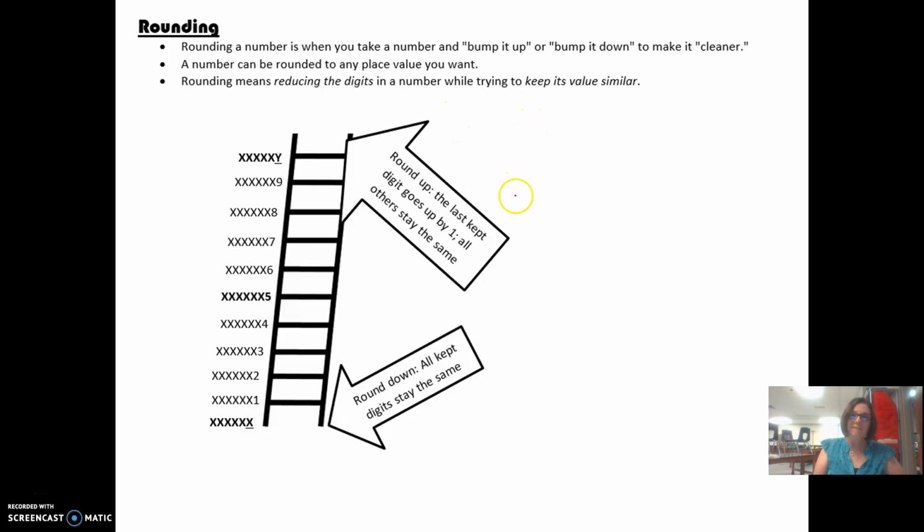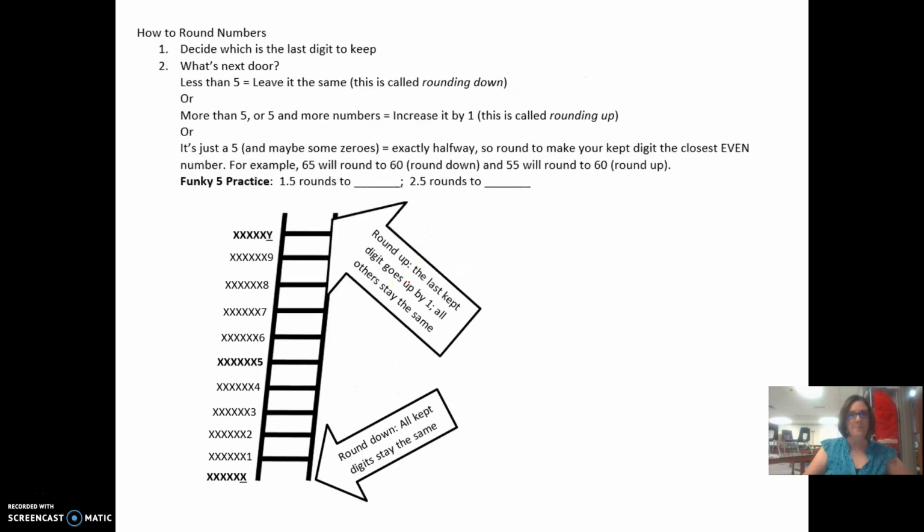When I'm rounding, I find that I picture this ladder in my head, where the underlined last X is the digit that I'm looking at for rounding, and maybe it's got numbers after it. If those numbers are less than 5, then I just keep it the same. Like on a ladder, you would just stay on the ground. You wouldn't change. But if the number next to the digit is higher than 5, then I'm going to climb up that ladder and go up to the next number. I'll refer to this graphic a little bit on the next slide.